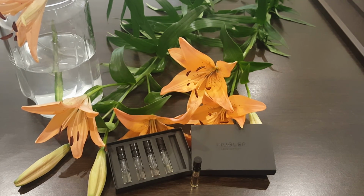To me, it smells like vintage face blush that has been scented with sweet synthetic type of vanilla, but in a good way. I'm not saying that the synthetic vanilla bit is bad. It's just, you know, that type of vanilla. It's not your authentic vanilla bean type of vanilla.